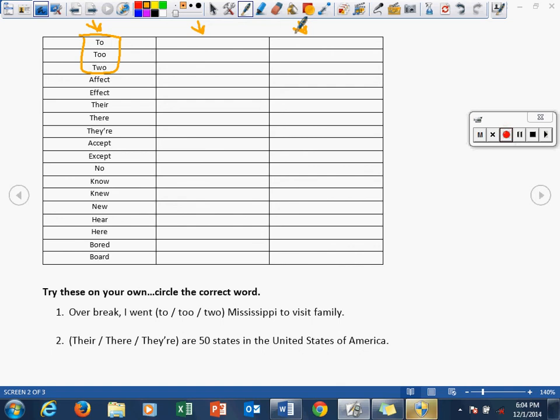So, 2. We're going to write here that it has to do with going somewhere, going or giving. For example, this morning I went to school. So you can go to school. I'm going to go over the line a little bit. That's okay. Or you can use Monday, Tuesday. Good. So we have that first one. Pause the video now and fill in the next 2. So on your own, you're going to fill in this one and this one.